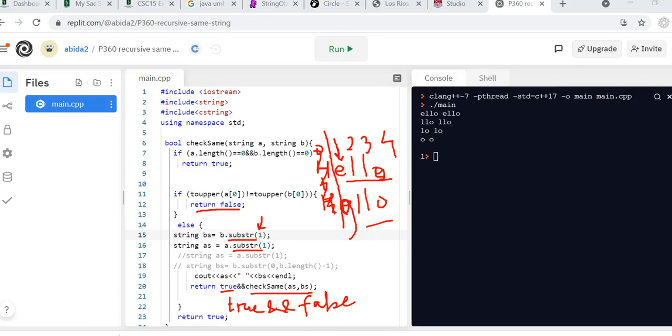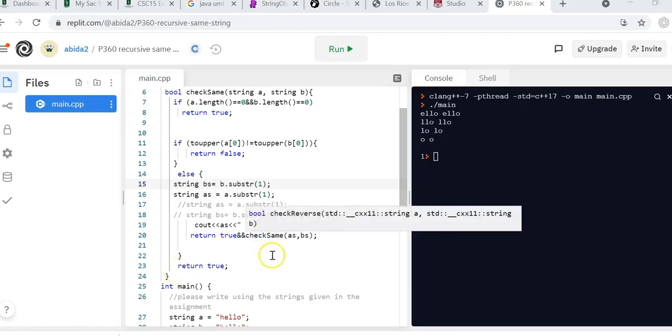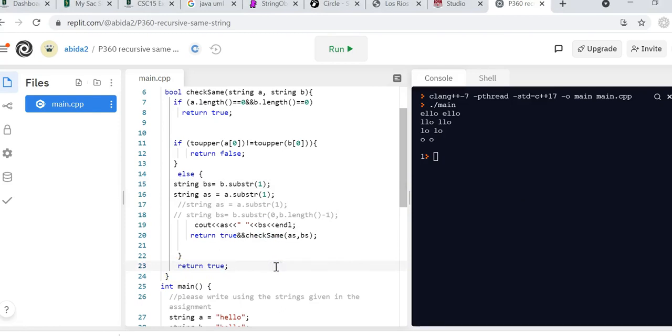Now, one thing that you would also need to do is put a dummy return true here in the end, because C++ wants to be sure if you have if-else's, you are actually able to return out of a method. This is an inconsequential return, and it's just something that we need to put in as a formality. But this is how comparing the same string works with recursion.